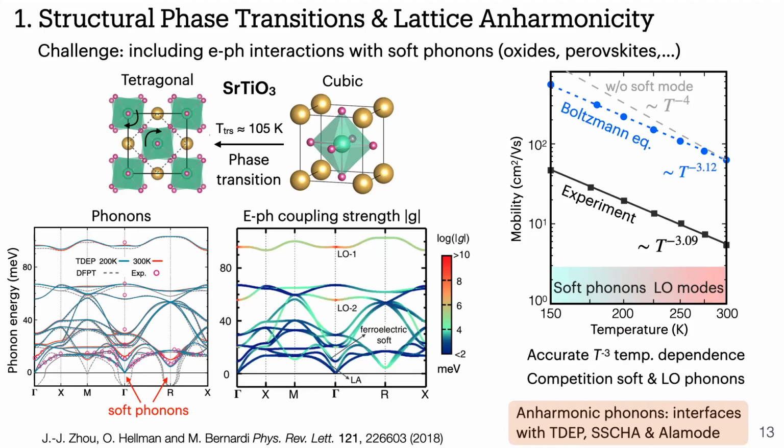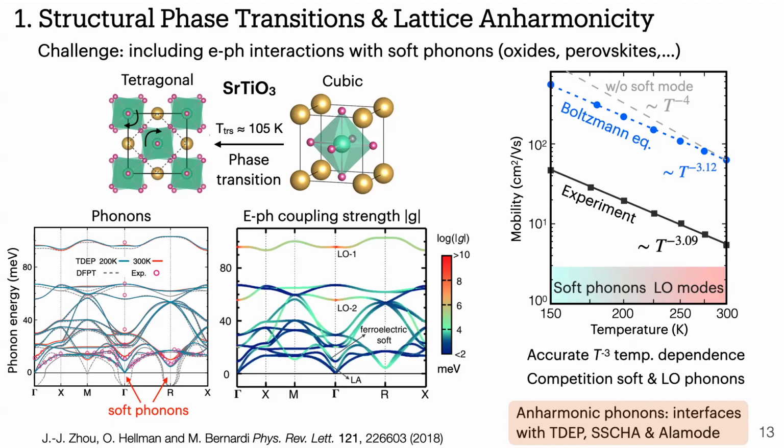So back in 2018, we started interfacing our methods with techniques that have been developed in the field to model temperature-dependent, effective harmonic Hamiltonians. So you basically find at a finite temperature the best effective quadratic Hamiltonian that describes the phonons. As you can see in this plot in the lower left, the method that was used here is called TDEP, and it gives you stable phonons that change as a function of temperature and also give very accurate phonons that very nicely agree with experiments. So now you can model all modes, including the soft ones.